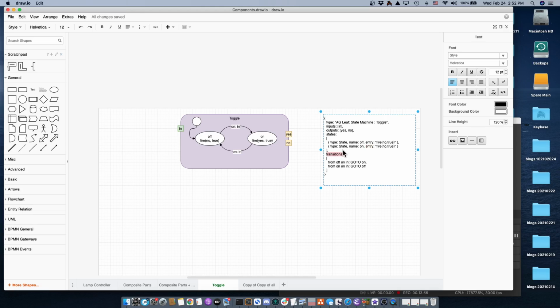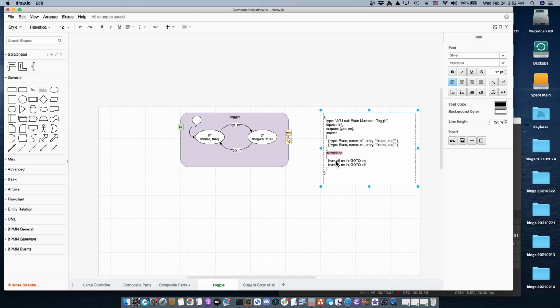And then I show transitions. So if I'm from the off state and I see an in, then I do a go to on. So I look up on in the table. I do this and I fire it. And firing it means that I cause its entry code to happen. And the entry code says, run this string of code.